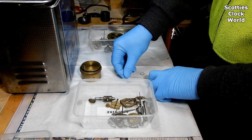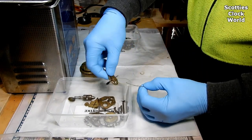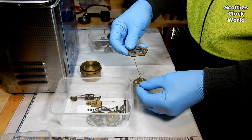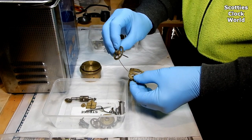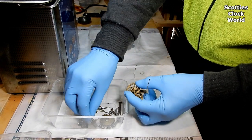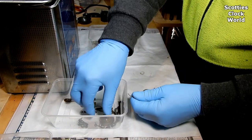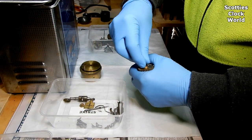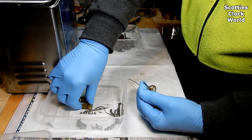We're doing the strike side first. Now on the other piece of wire we'll put the wheels on and various other parts — brass parts from the front of the clock. We'll put another couple of wheels on now, and then some of the wheels that are used in combination to wind up the clock through the winding arbor.